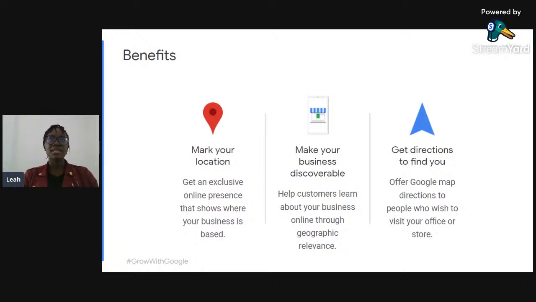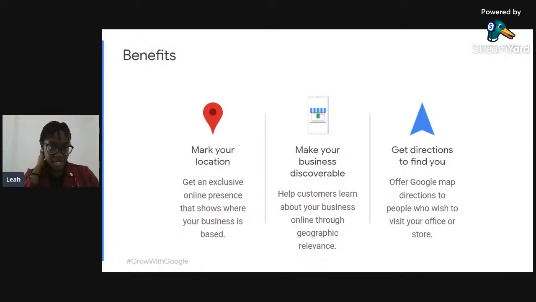So if I as a consumer am looking for a pizza place, and I see that you've not updated your operating hours, I will not be able to know if I should come to your store, because maybe you have closed, maybe you don't open on Sundays. So I'm going to show you how we're going to create a business profile and fill in all the required details so that we can make the most out of this platform that Google is providing us.